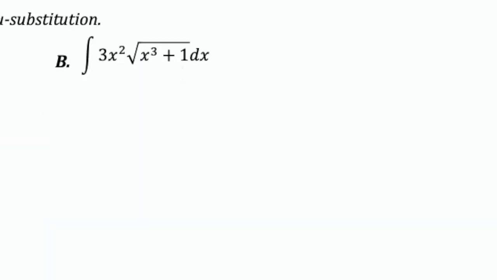So let's take a look at this next example. Now, as our helpful hint said, we want to look inside parentheses and under a radical. All right, I've got a radical here. So probably my suggestion is going to be that you let u equal x cubed plus 1. Now I take du and hope it's going to match the rest of the integral. So du, take the derivative of x cubed, we get 3x squared.